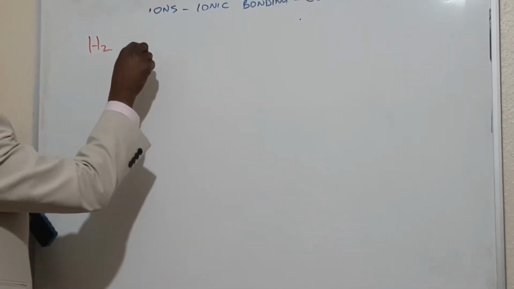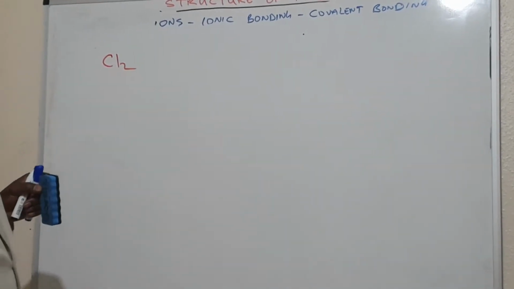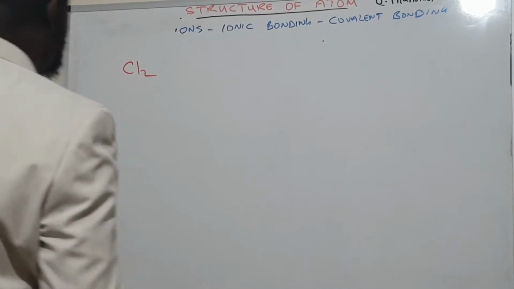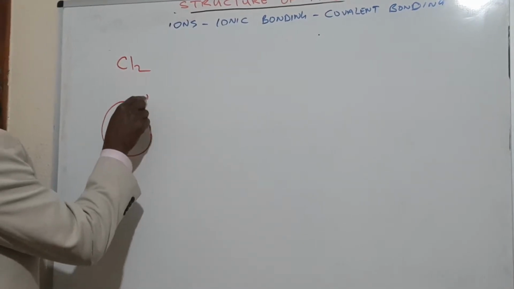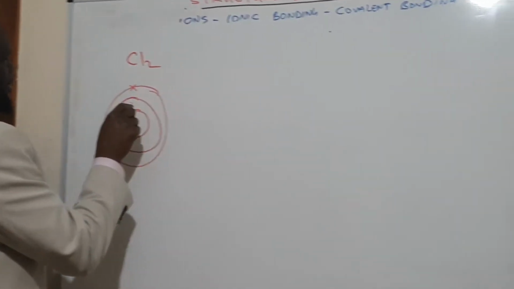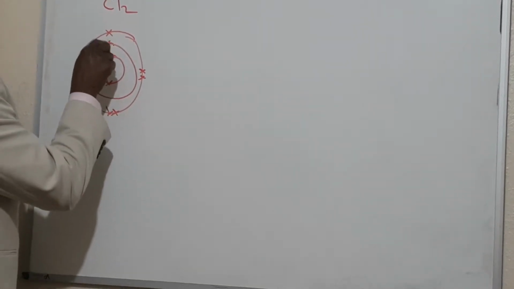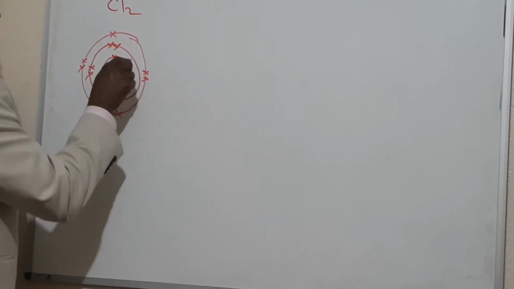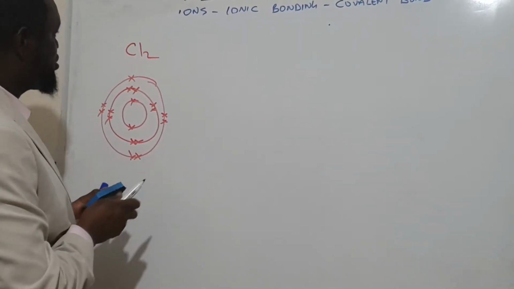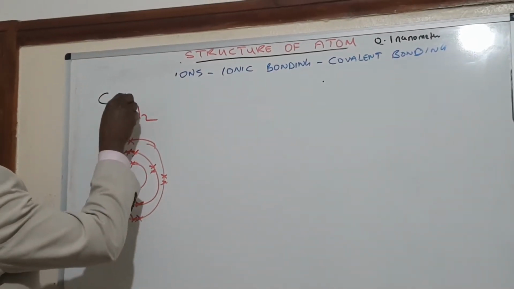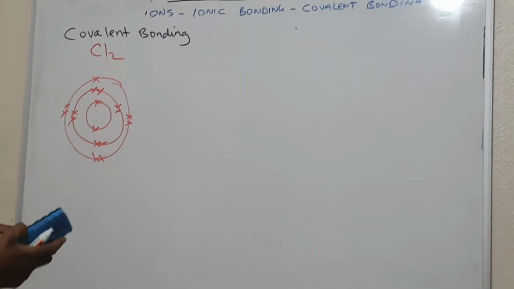Now let's look at chlorine. Our famous chlorine gas. In Syria, they bombard each other with chlorine gas. It can kill you. So chlorine is like this. Same in here. So this is a covalent bond. Covalent bond. I will go quickly because time is not on our side, that's why I can't explain thoroughly.